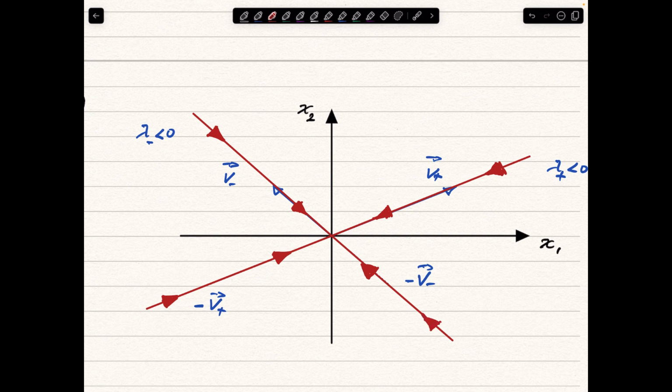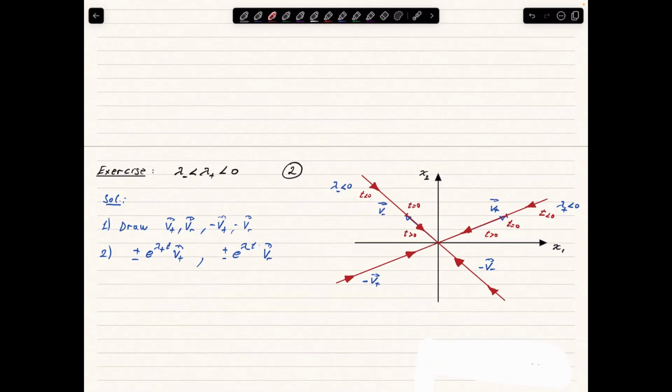Okay. At t equals 0, we are at the eigenvector. So this is t equals 0. In all this, t equals 0. Okay. For t positive, we are shorter than the eigenvector, so this is t positive. And then this has to be t negative. And the same here. This is t equals 0, this is t positive, and now this here is t negative. So we are going towards the origin with all 4 solutions.